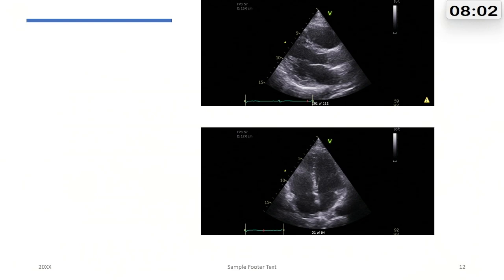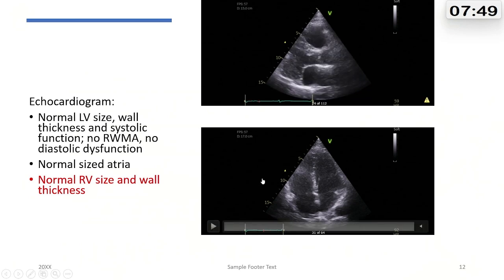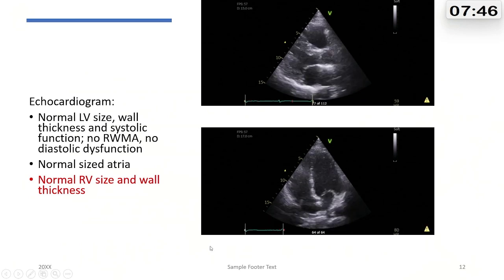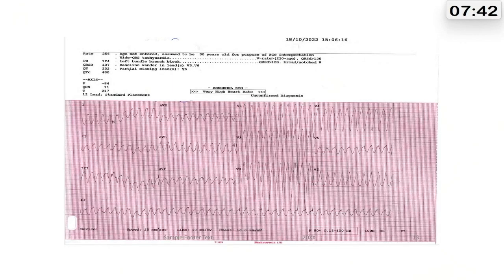Another very quick example: a patient came with a blackout, came to casualty, the echo is normal, and as mentioned in the previous talk, normal RV size and wall thickness. No one looked at it actually, we didn't look twice, and yeah, okay, it's normal. The guy had one blackout. Let's send him home. But before he went, luckily, he had another blackout, and then that was his ECG.